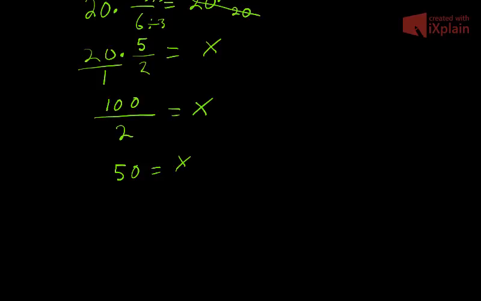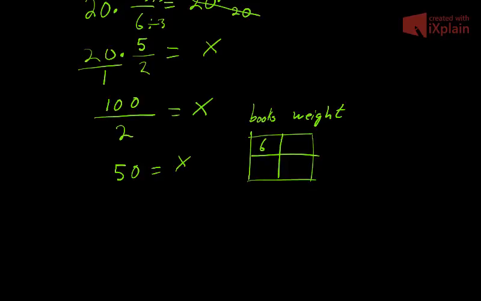And this is just like the problems we did before where we made a table. We'd make a table for books and weight. And filling in the table, we would have, let's see, that was 6 books being 15 pounds, and then 20 books being x pounds, and finding x that way. The equation is just another way to write it, and it works just as well as anything else. So the equation is kind of a substitute for the table. If you'd still like to make the table before you make the equation, that's also okay. If we look, x over 20 and 15 over 6 are both on the table right there, so it makes our life pretty easy just beginning with.